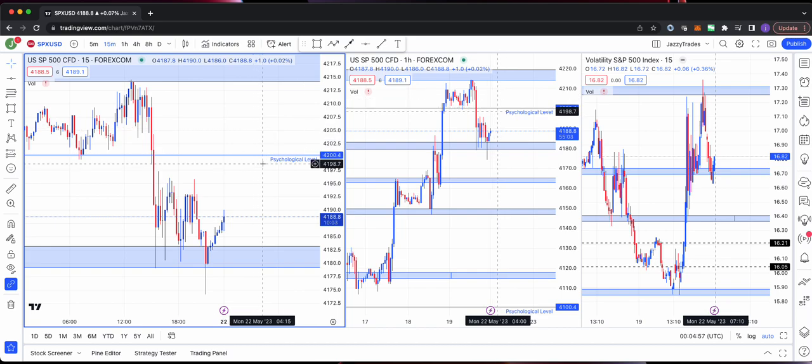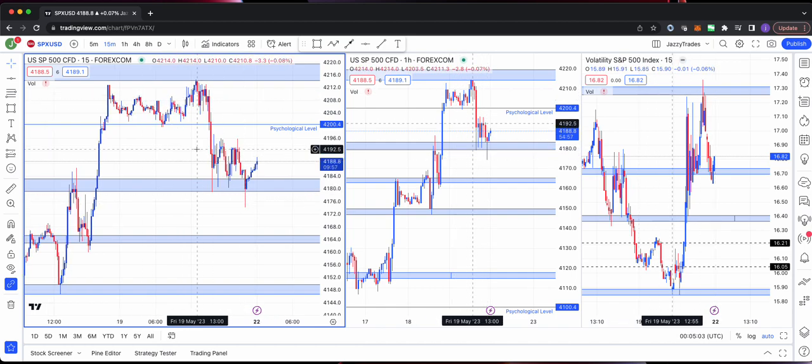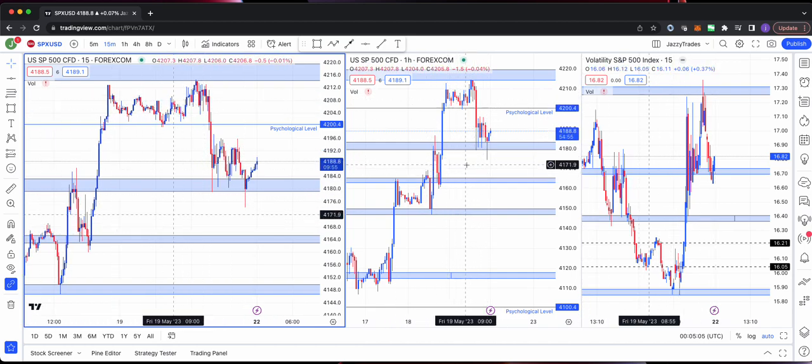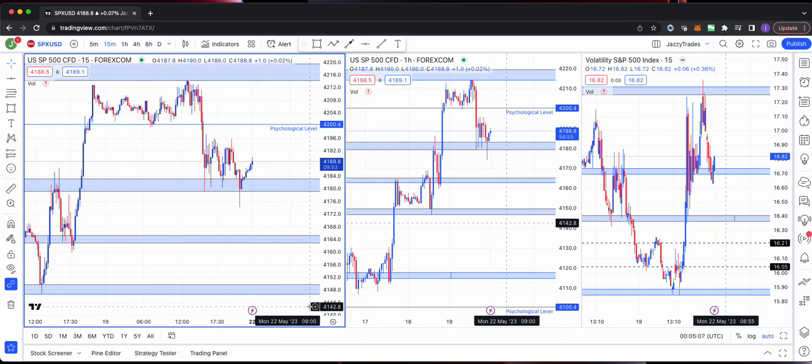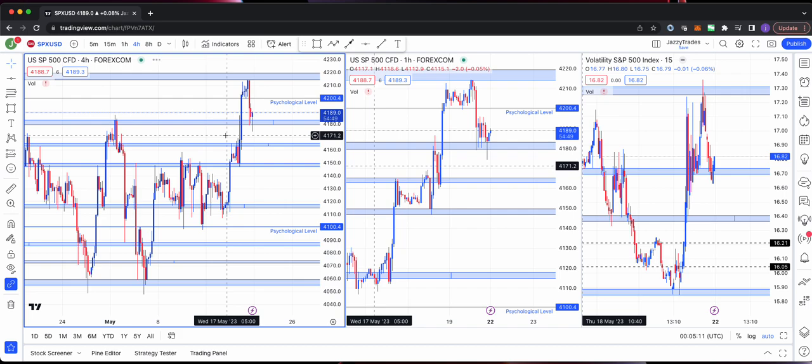So the TradingView issue should be fixed now. I just had to create a new account, and I have to remind myself to draw zones in this first window. What was happening was I was recording in the middle window and then they weren't being copied. Okay, so getting into the first window.